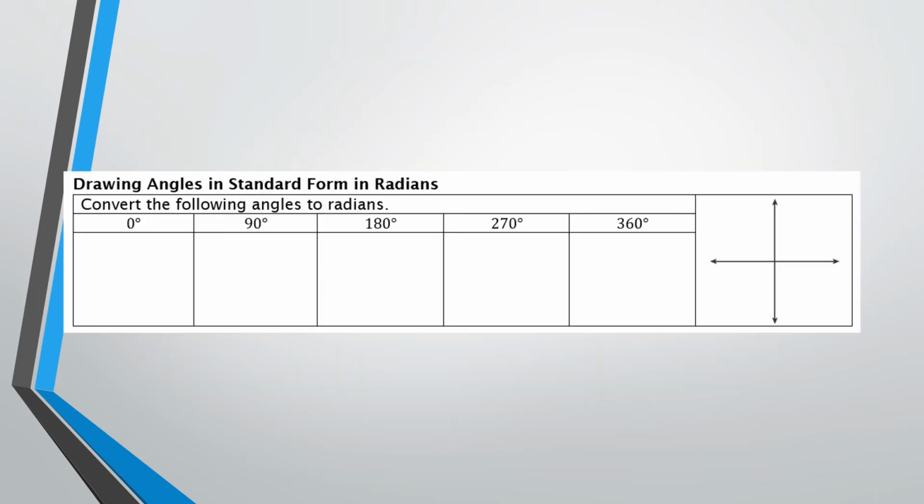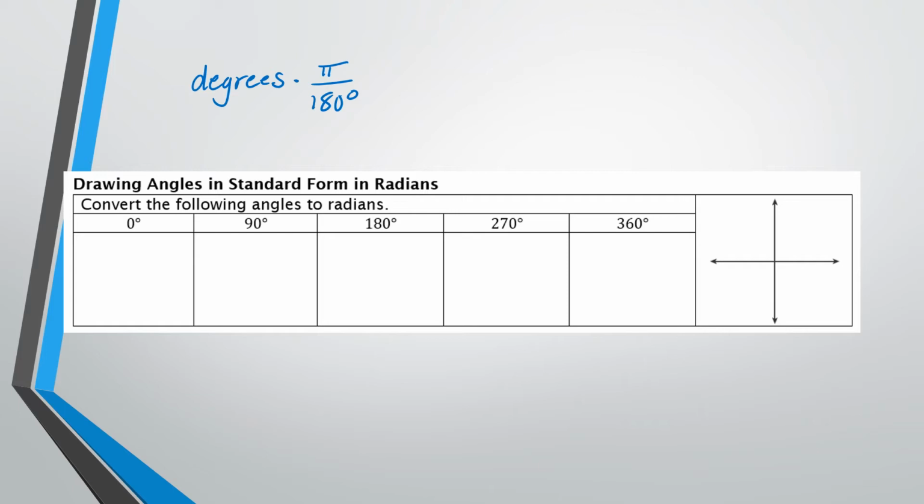We talked about how to convert angles from degrees to radians and radians to degrees in lesson 1. So really quickly, I just want to refresh your memory. If I want to take something that's in degrees and change it into something in radians, I'm going to multiply by pi over 180 degrees. And that's exactly what we want to do here. So I'm giving you 5 different angles that are in degrees, and I want you to tell me what their equivalent measure is in radians.